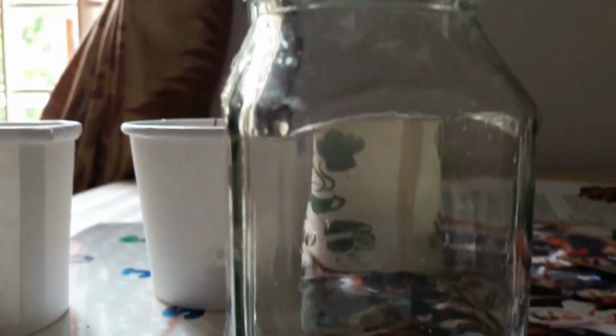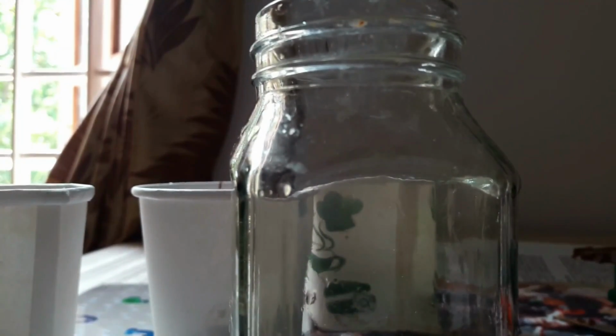Okay, so guys, I've washed the glass, but there is a little bit of stain at the bottom. Still, it won't matter because that's the bottommost part of the glass. I'm going to wipe it to remove the watermarks.